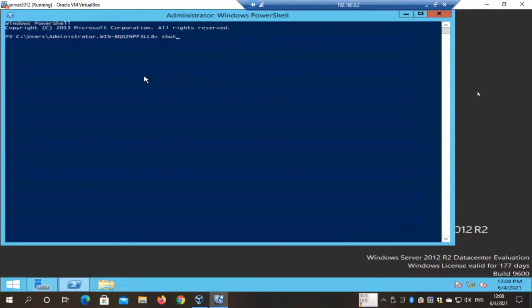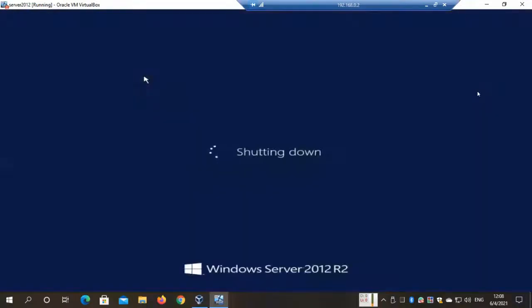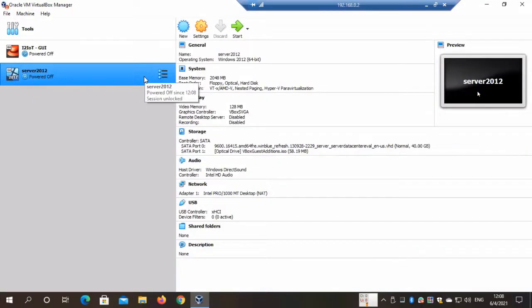I can use the shutdown command. -S is to shut down, and then I'm giving the delay as 0, so it will shut down immediately. If you want to turn off the server, you have to shut it down properly. You should not just turn off the power.